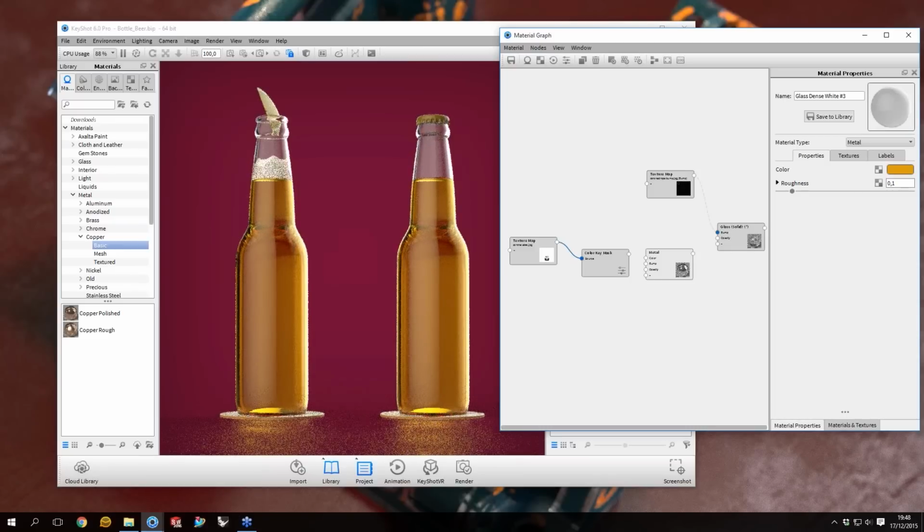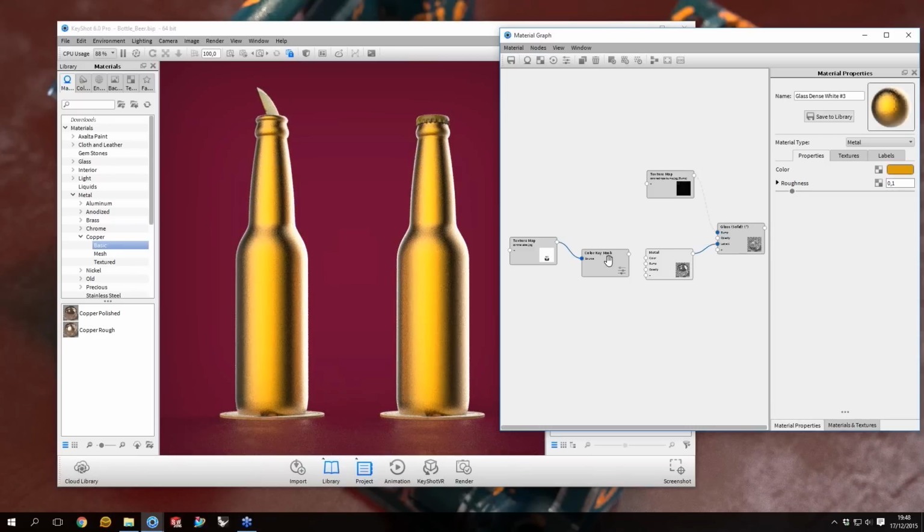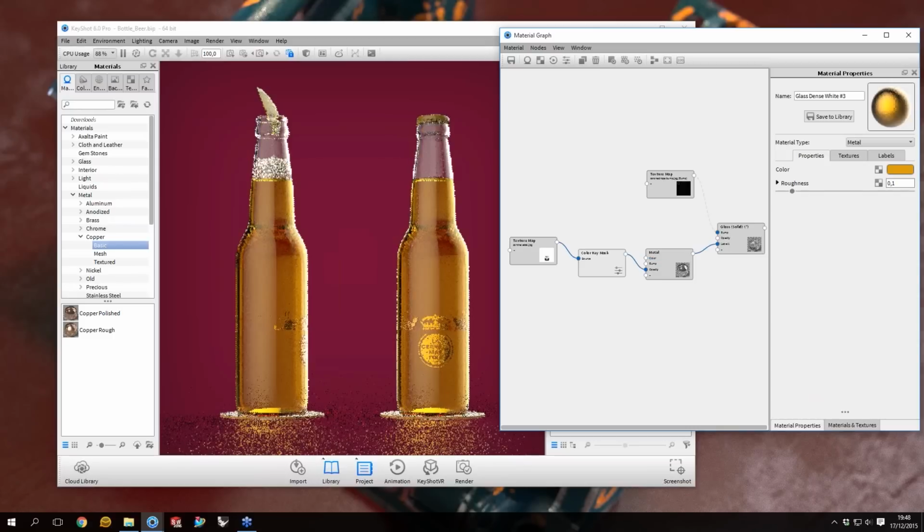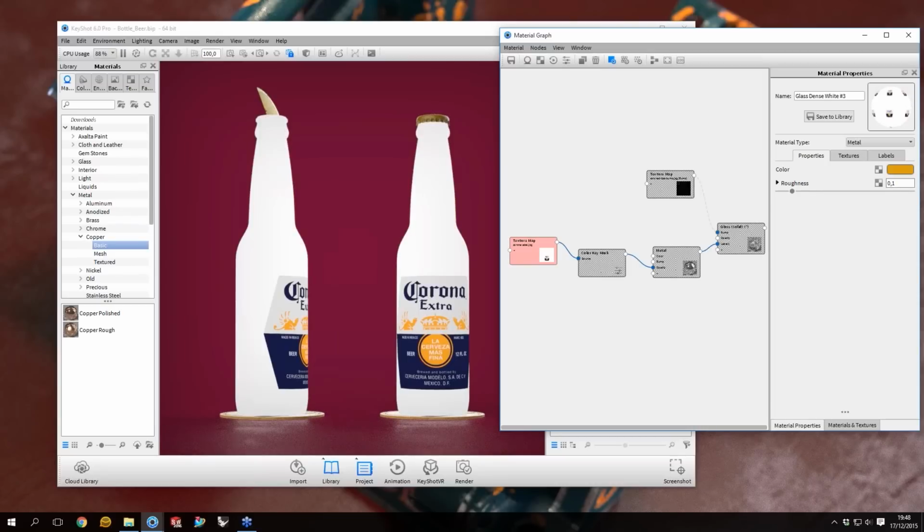I will add this metal as a label on top of the glass, and I will use the output of the color key mask as an opacity for my metal. And now I have masked out that portion of the image that I wanted to be in this gold material.